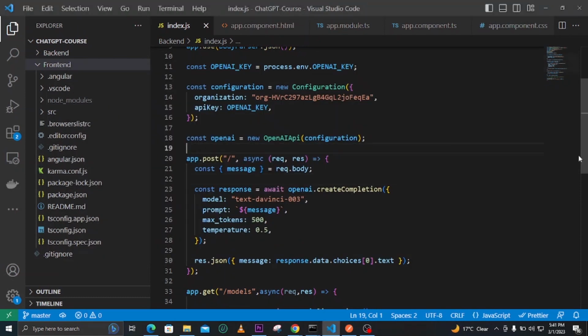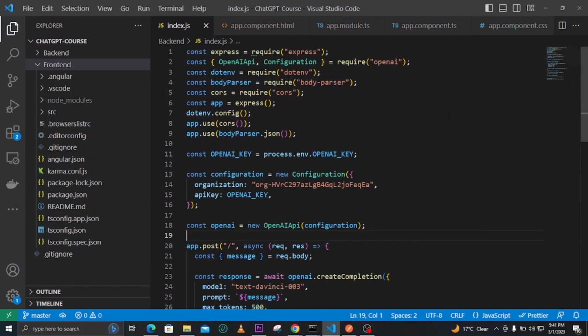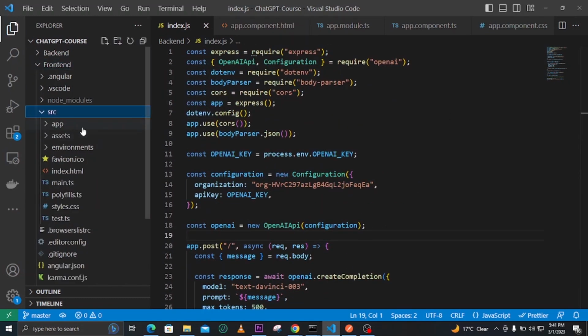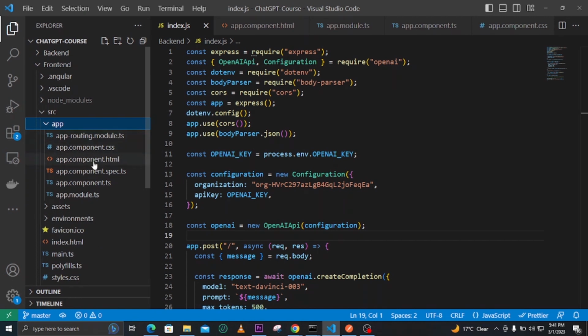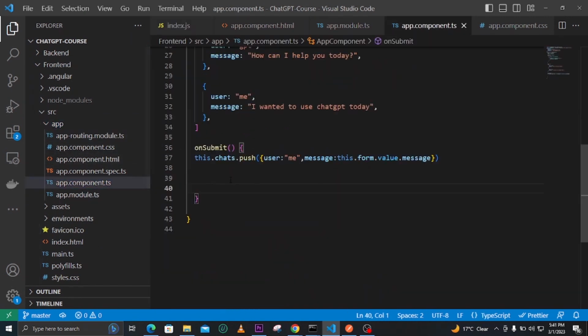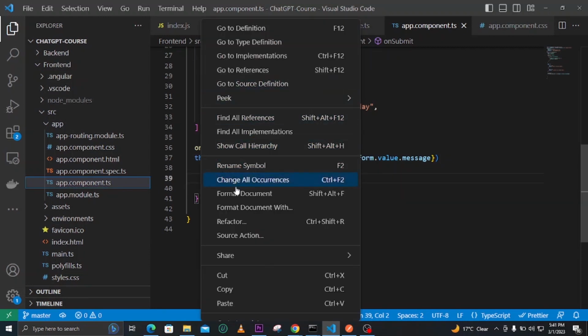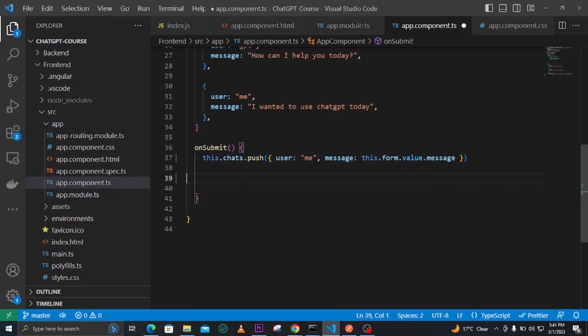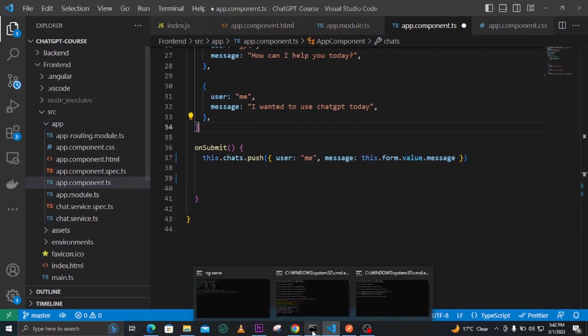So now let's wait for that, and then we can go back here in our app.component.ts, and in here you can see in the last video we got the message here. We have the message that we are getting from our input. So I'll just format, and then let's see if our services have been generated. And let me see here.